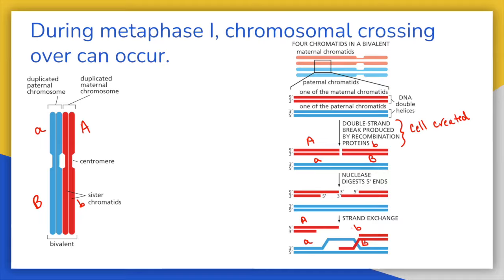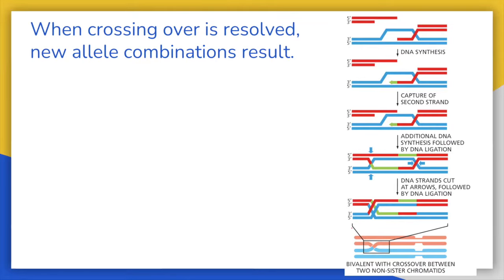And so in the original strand, we might have had recessive B on the red chromosome and dominant B on the blue chromosome. During recombination, though, we will be using the dominant B template to fix the damage that we created on the red chromosome that previously had the recessive B allele. Here we continue with the DNA recombination mechanism. So we had strand invasion and then DNA synthesis. This is using a polymerase. But remember that here we're using the homologous chromosomes as a template during this process.